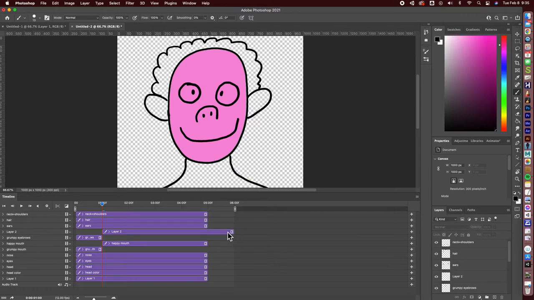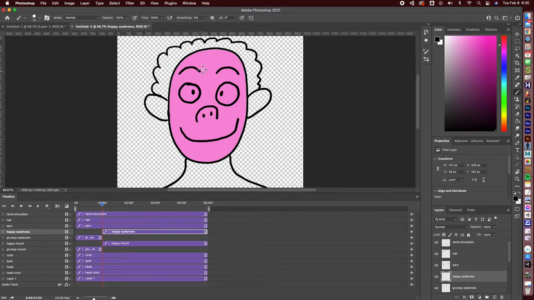And then we want to add a new layer right on top of there, right here. We don't want it to go too far, so we grab the end of the layer and move it to where everything else stops. And then this layer 2, we want to call this Happy Eyebrows. And then we want to draw in those eyebrows like that. So now you can see he's mad, and then when it gets to here, boom, he's happy.